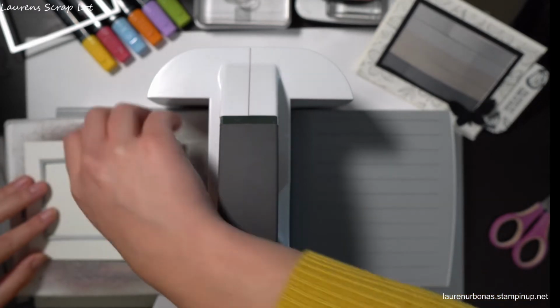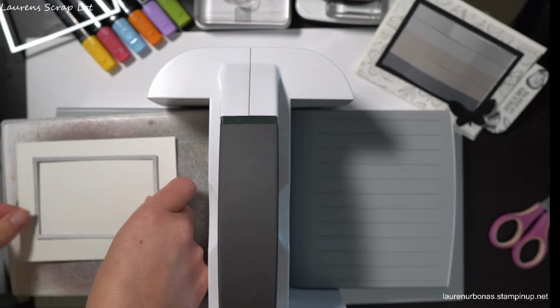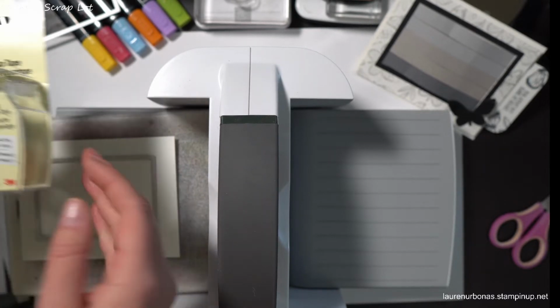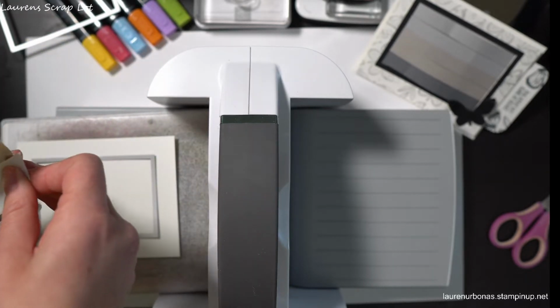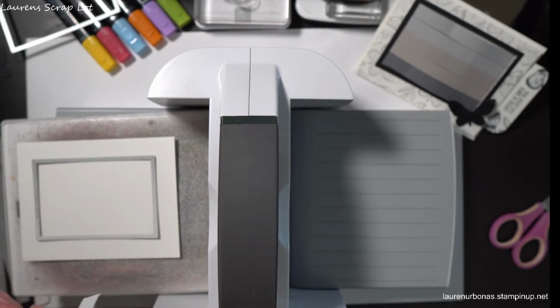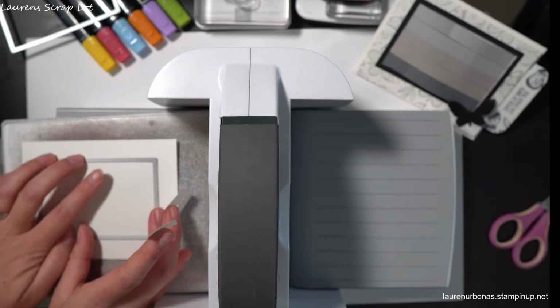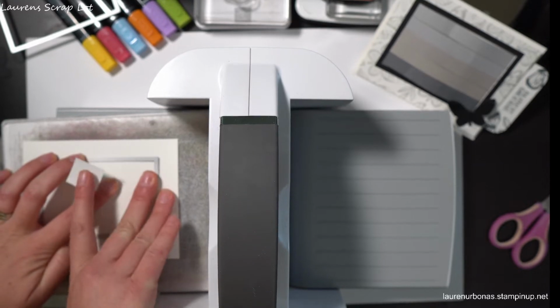So when you are happy with where this is sitting, I'm just going to stand up a bit. I do suggest grabbing either a sticky note, or I just ordered these Post-it tapes off of Amazon to hold your frame in place. Usually it doesn't matter if something moves a tiny bit, but we really do want this as close to the middle of our space as possible. So I'm just going to tape this into place.